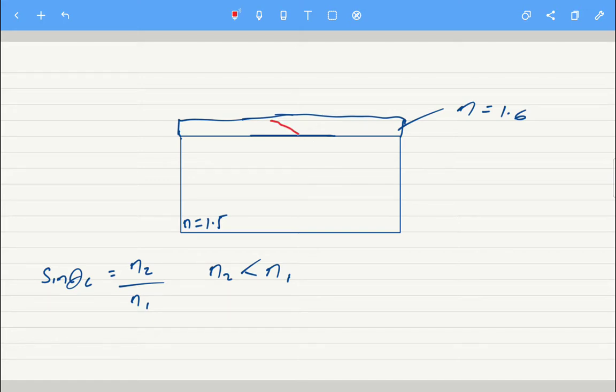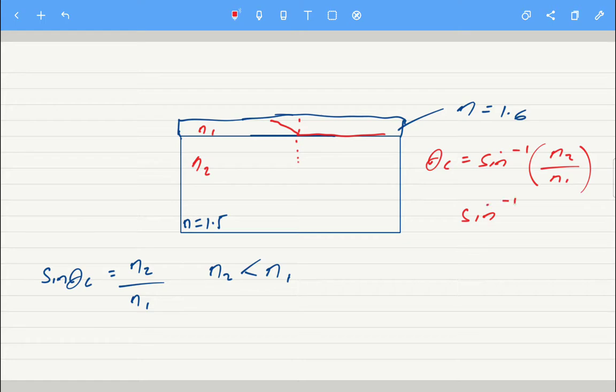So I guess kind of like this, and then refract across the boundary. The reason it must do that is because in this situation, the liquid would be M1 and the glass would be N2. So this would satisfy the condition that N2 must be less than M1, and then we just need to find the critical angle. So the critical angle would be the inverse sine of N2 over M1.